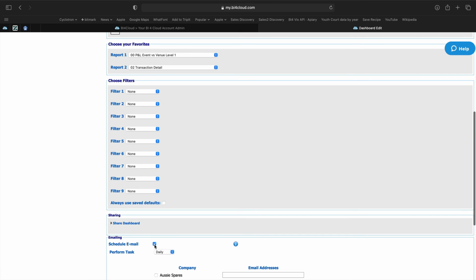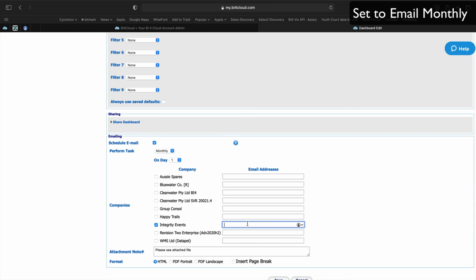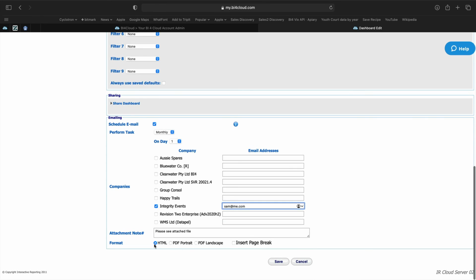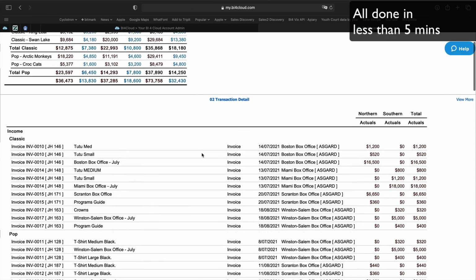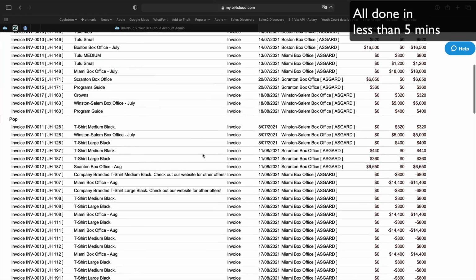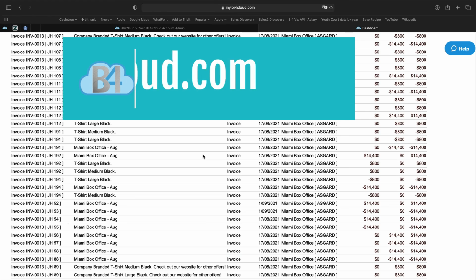Now what we can also do with our reports and dashboards is save them to automatically email out daily, weekly or monthly. So let's set this one to go out monthly, picking up data from this particular company file. Let's make it a PDF, but it could be Excel depending on the data. Click Save and that will email out every month on the first of the month to that email address. So we've got a detailed transaction report at the bottom, but the summary tracking code report at the top.